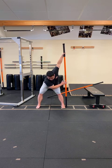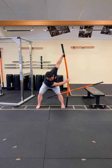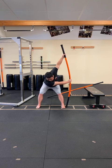Take that right hand, reach across, grab the stick, overhand grip, and now push. Actively push that right arm out to the side. Do not shift any weight on your hips. You have an active push on the right arm, reflexive pull on the left. Breathe.